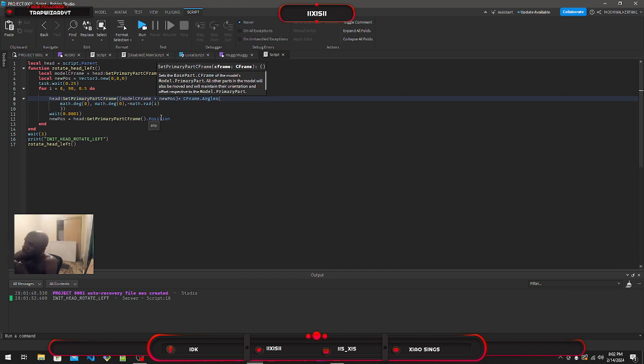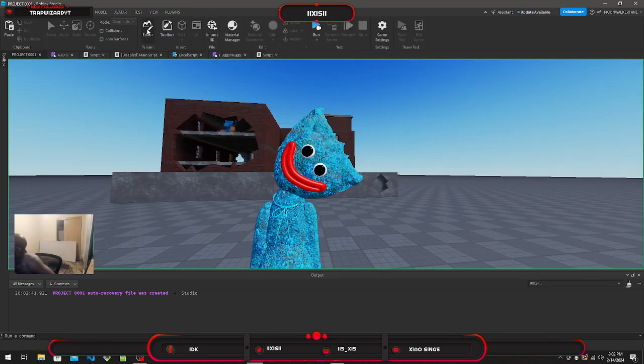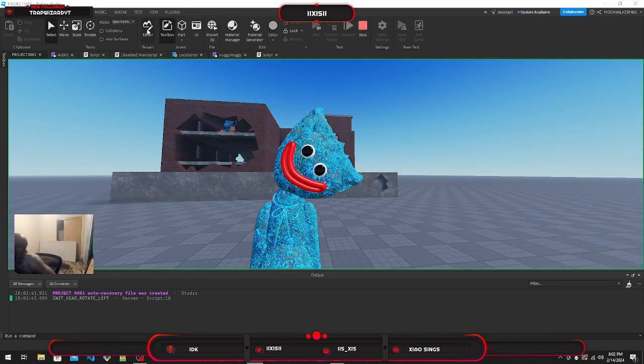Because when we're going this way, I think we need to increase the vector. So we could do 0, maybe 1? 0, 0, 1? Let's see if 0, 0, 1 works.